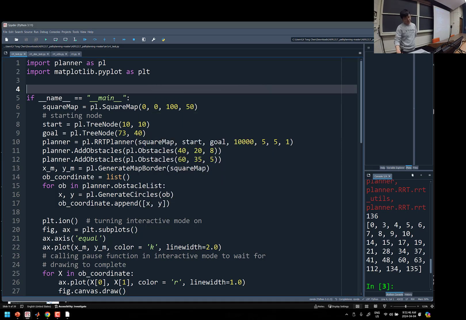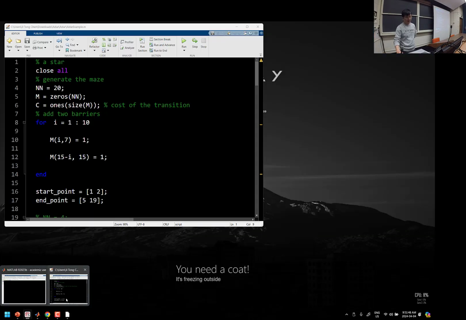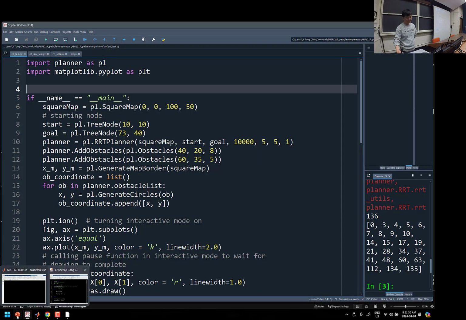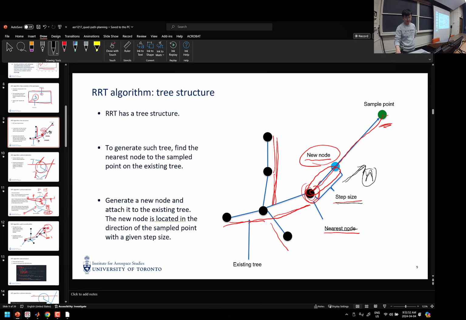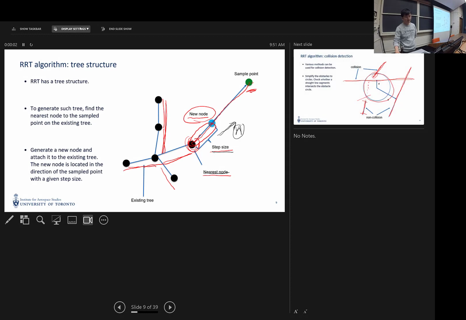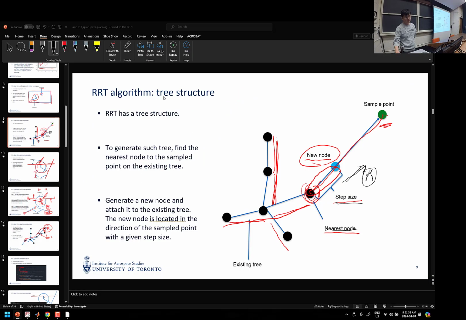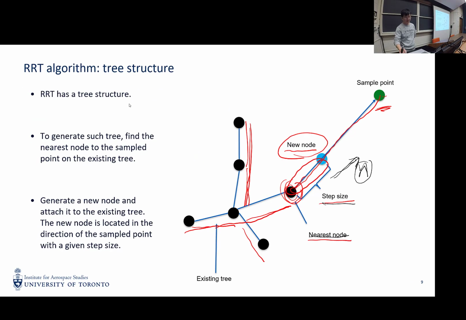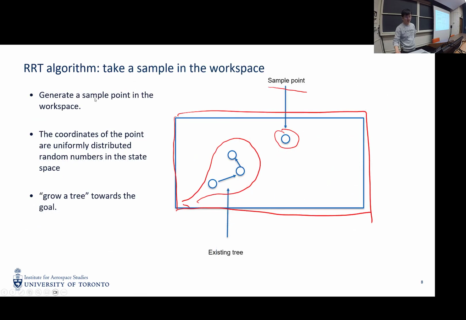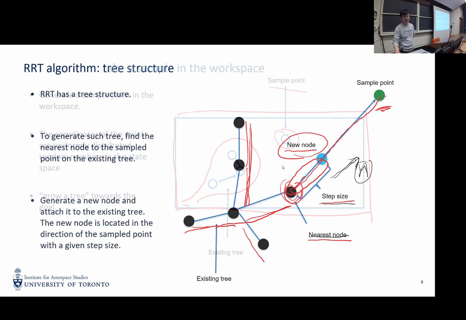Okay, this is pretty much how we implement RRT, in three steps. Do the sampling first in the workspace.